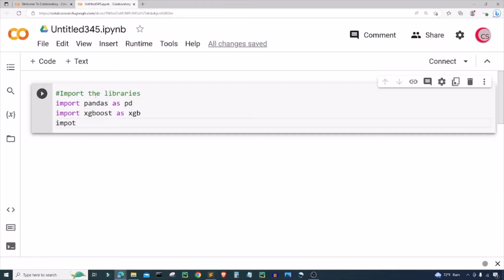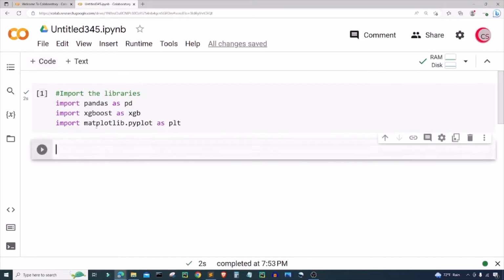And then I'm going to import matplotlib.pyplot as plt. I'm going to go ahead and run this cell by clicking that button to the left, and of course this will let me know if I made any mistakes, and it looks like I am good.